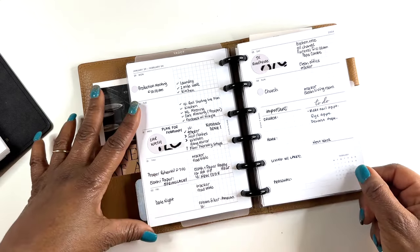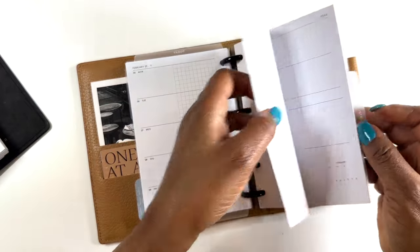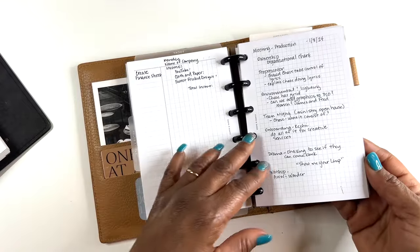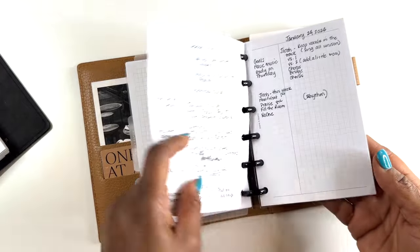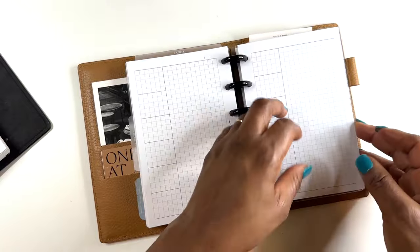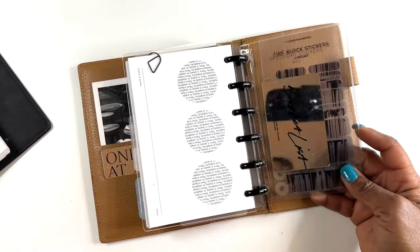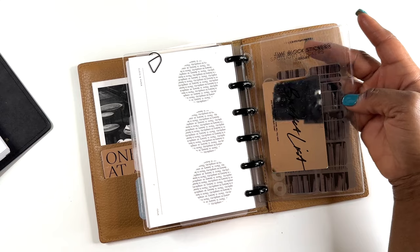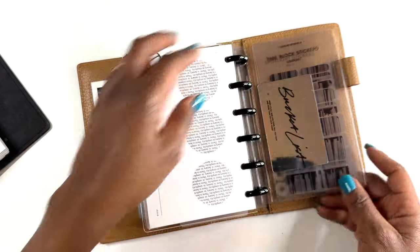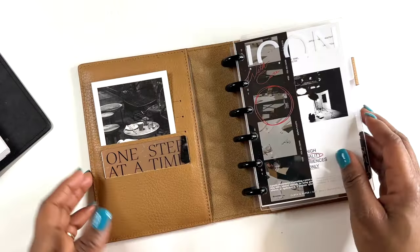Last week I didn't fill that out much, but it's okay — I still got my things done. This week I'll fill it out based on what I already have. In the back I have notes — any meetings I have, if I have this planner with me I'll use it. I added some more paper. In the back I have a little holder — I think it's from Cloth and Paper — with some stickers cut at the bottom so they'd fit. Very consistent this year and I'm so happy.